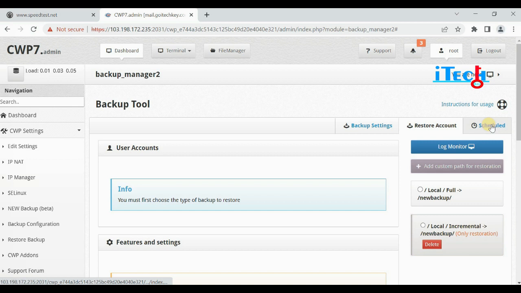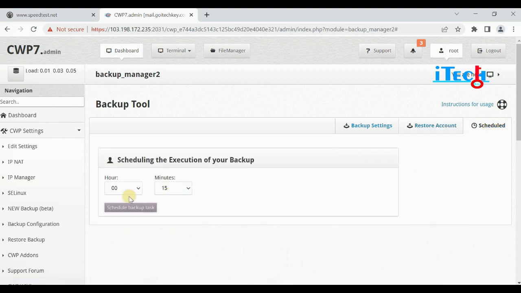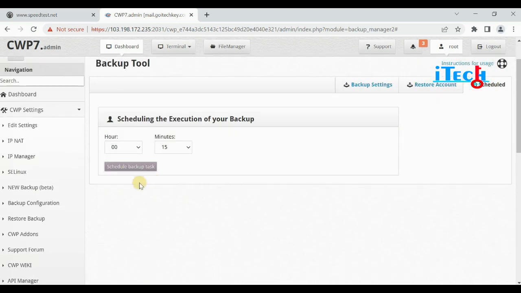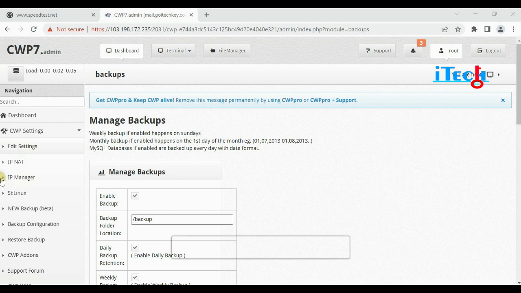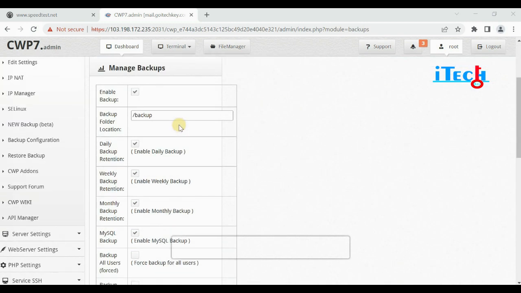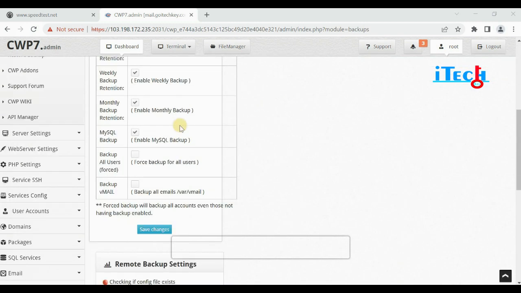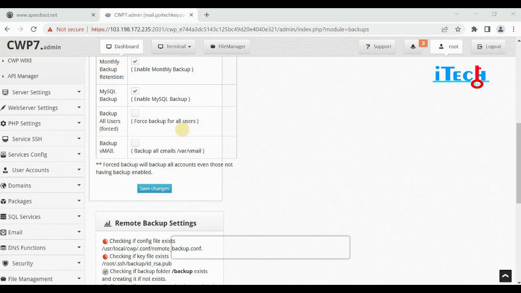There is a schedule. If you want to add a schedule for backup, you can choose your timing there. Next, backup configuration. Manage backup weekly. This is also for backup, but there you can choose backup option with SSH services.